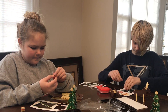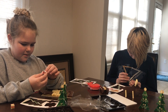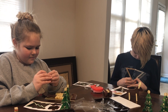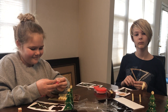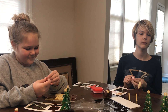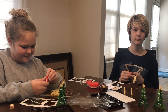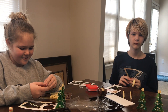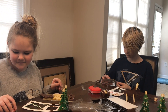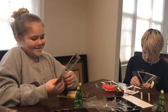Did I ever tell you about the time in second grade when I was giving my teacher a Christmas card? I thought it would be cool to laminate the envelope, but I didn't have a laminating machine, so I just taped the entire envelope — so much tape she couldn't open it. All I remember is handing it to her and she said 'oh, thank you,' and probably laughed her butt off. Allison, you're still not done — two more presents to go!